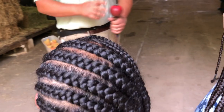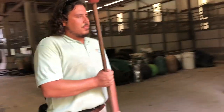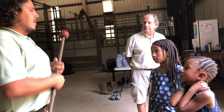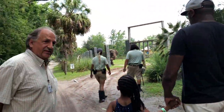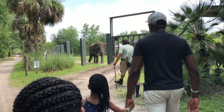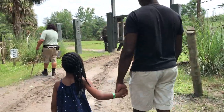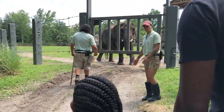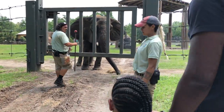This is the target. I'll put this up to signal for positive reinforcement — you'll see how I use it. Whatever the zookeepers tell us, that's what we're going to do. These animals are very dangerous. They look like big friendly guys but they're quite dangerous. Even the zookeepers don't go inside with them. You can come up a little closer, just don't go past me — a little imaginary line.